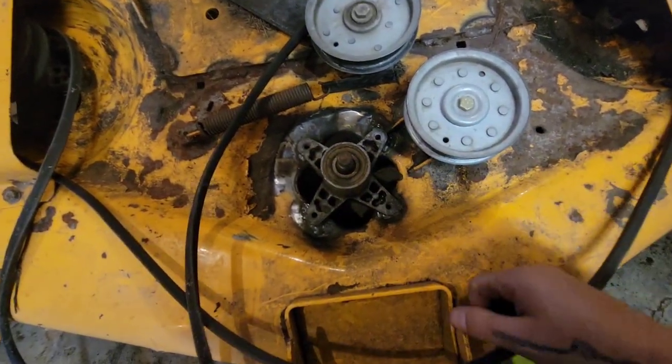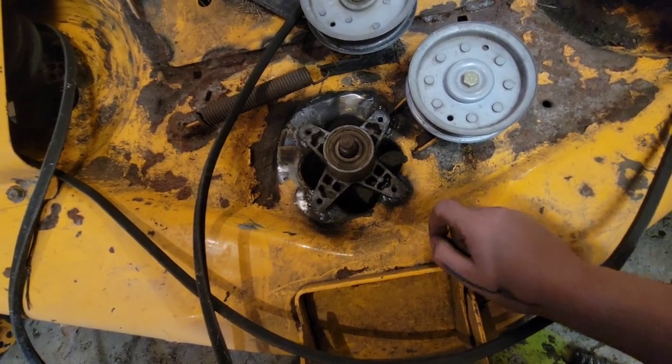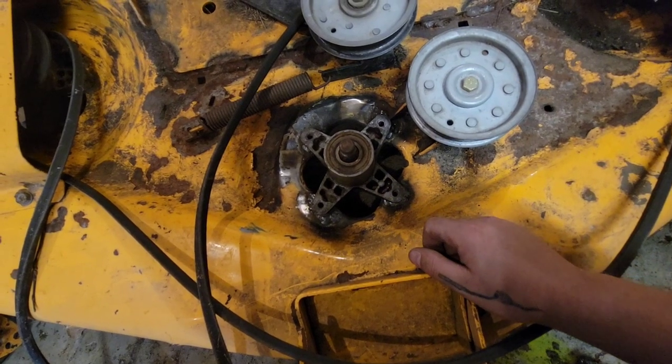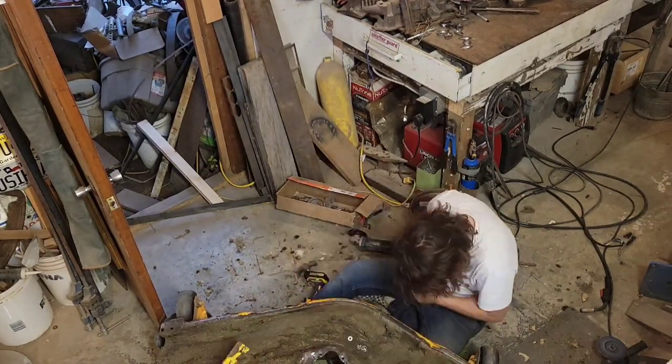The four bolts, they come in from the underside. This one, of course, is going to have a through bolt because our hole, we've taken out the threads. I guess I could have retapped it, but we'll see how she goes.